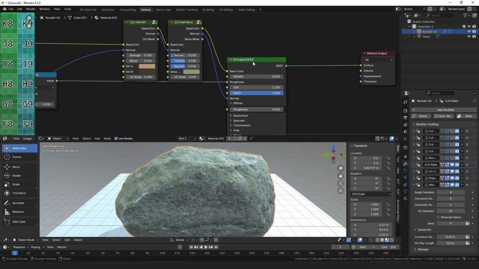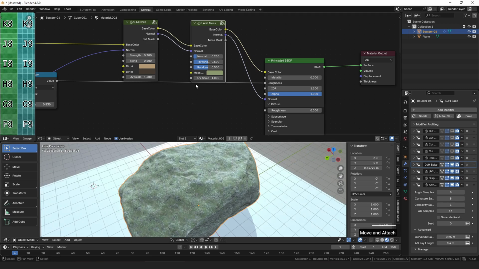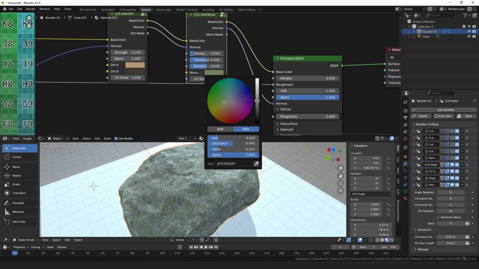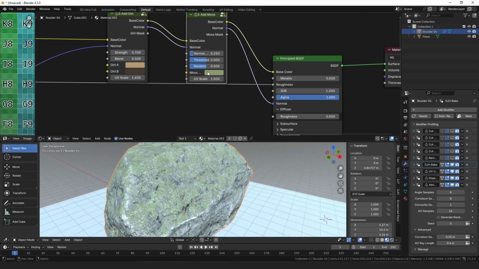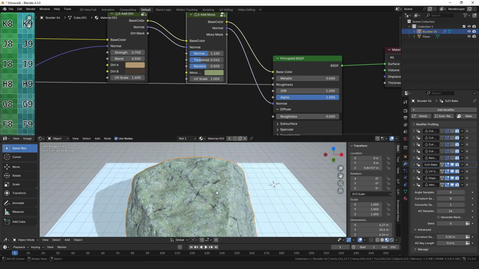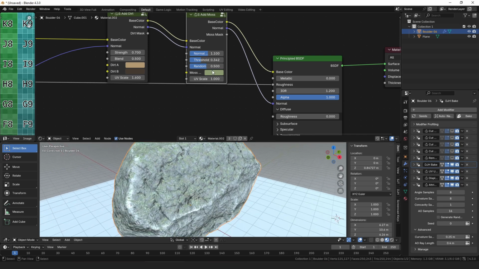Again, it's a little bit different. The controls on it, there's just one color control, and then it varies the hue and saturation of that slightly. And then it has controls for how much the normal is based on the geometry normal or the normal map. The threshold is how upward facing the normal has to be to get moss on it basically.